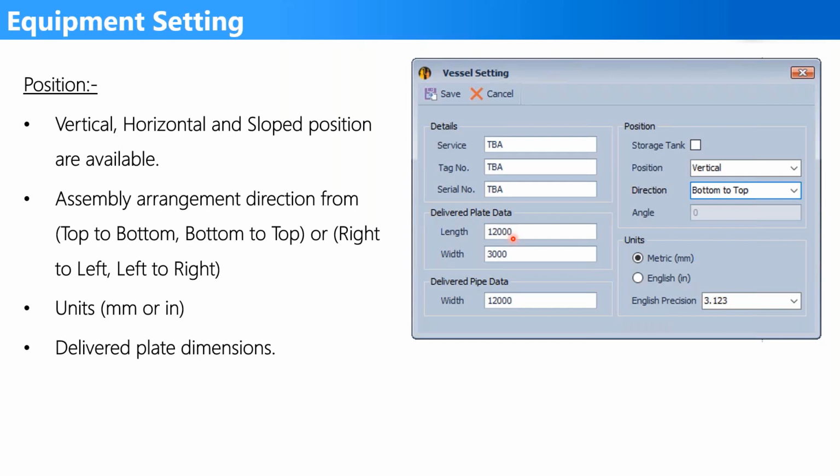And SEG will use it in case of making a roof plate arrangement or bottom plate arrangement. So those fields are very important because they will be used in the calculations in SEG.